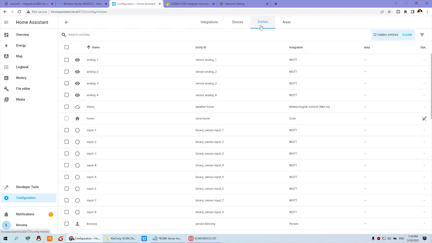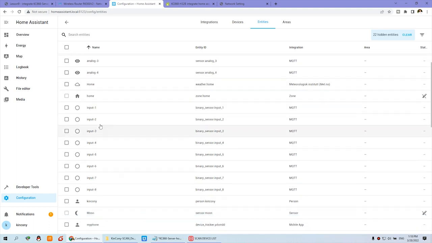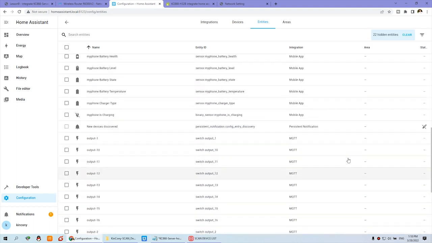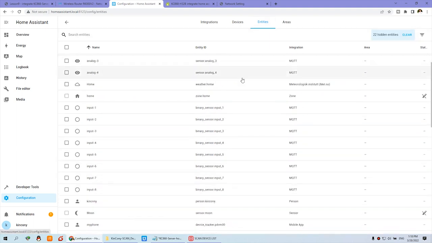And we can see the entity ID. You can see the analog input 1, 2, 3, 4, and the 8-channel digital input, and this output all is integrated with the MQTT, and is listed in entity ID.